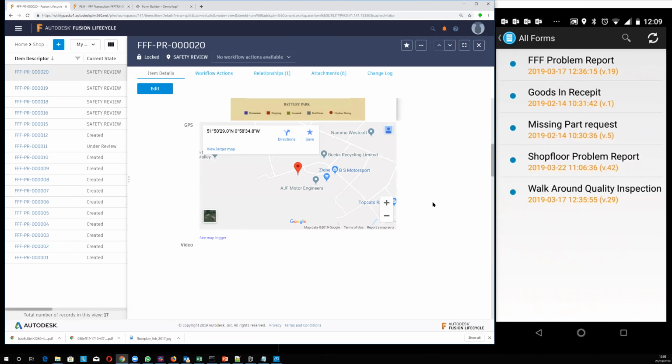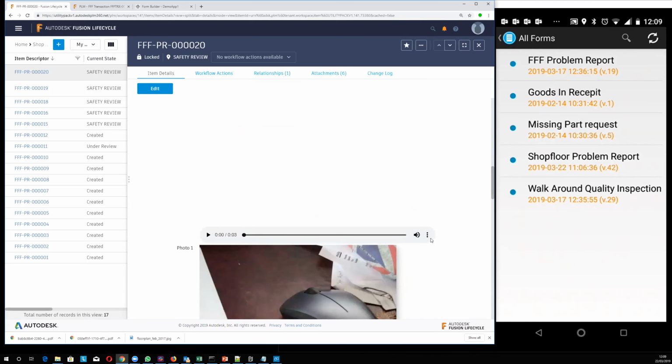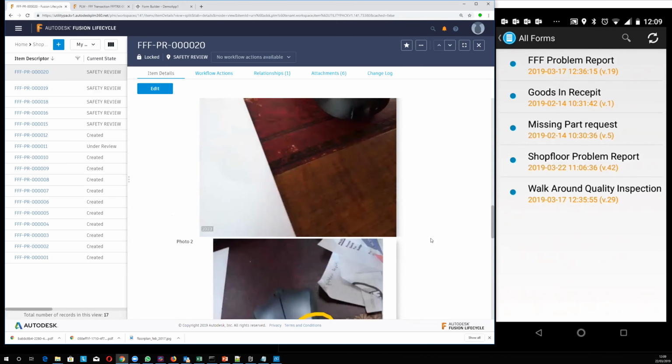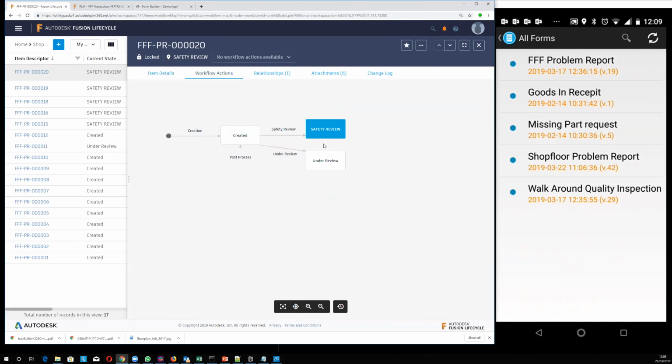What have we got? So we can choose to have the GPS location sent through, that's optional. And we can see where the user was when he reported that problem. We have the video, we have the photos, and we have the signature. So you don't need all of that information. You can have some or more, but it's a good set of information that we've now provided here. The safety issue was detected, and then a simple script just moved it into the appropriate review, and that would typically start something else going inside your organization.